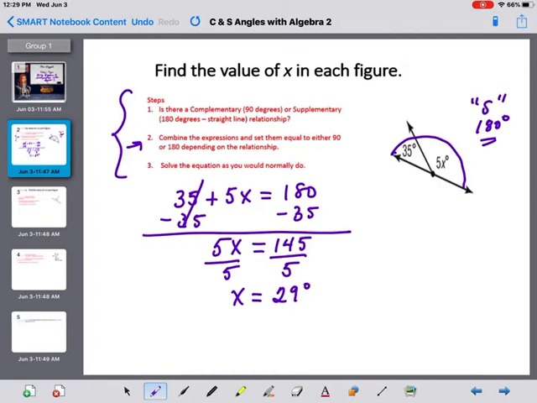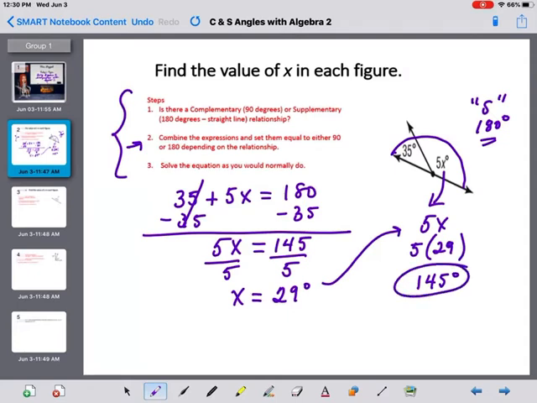Sometimes the directions will say to solve for x. Other times it might say to find the measure of the missing angle. So if we take a look at the measure of the missing angle, it's labeled as 5x. If I substitute in 29 degrees for x and multiply that by 5, I'm going to wind up getting 145 degrees. And I know that my angle measure is correct because a 35 degree angle plus a 145 degree angle is going to give us 180 degrees altogether, which is what I need.